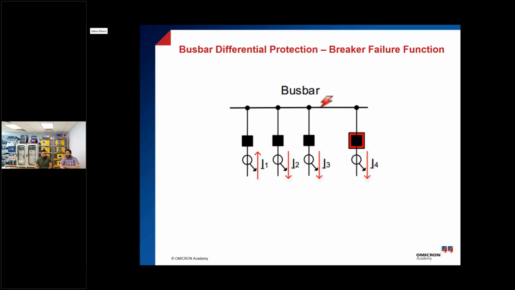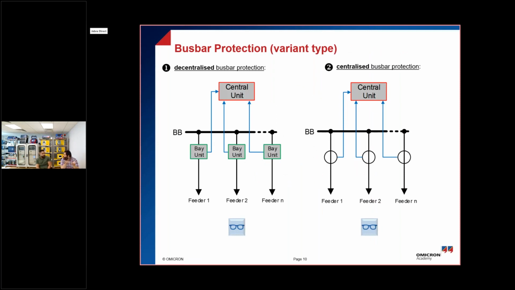Exactly. Okay, maybe here we can give examples of two schemes, centralized and decentralized. From the name, decentralized has a central unit and different bay units, all connected together to the central unit, which gives the decision of tripping or not. Centralized, I think, whenever I hear about the centralized unit, I think of the check zone as one unit connected to all bays. And this is the second one. Maybe I can give more details about each one. I will select the centralized unit here and give one example.